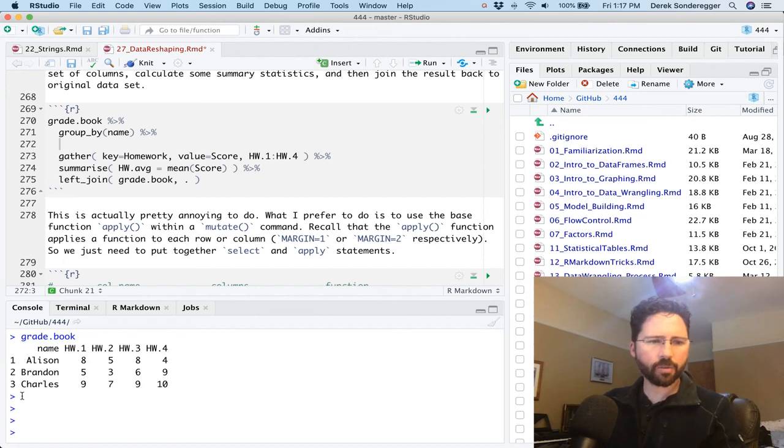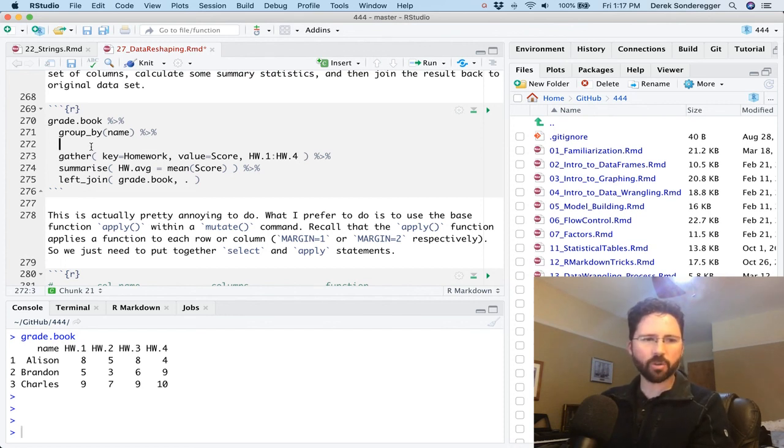I've got my 3 individuals, and I've got homework 1 through 4. What I'd really like to do is calculate, say, my homework average score. So I want to take homework 1 through 4 and average them. In order to do this, we are going to do the following code.